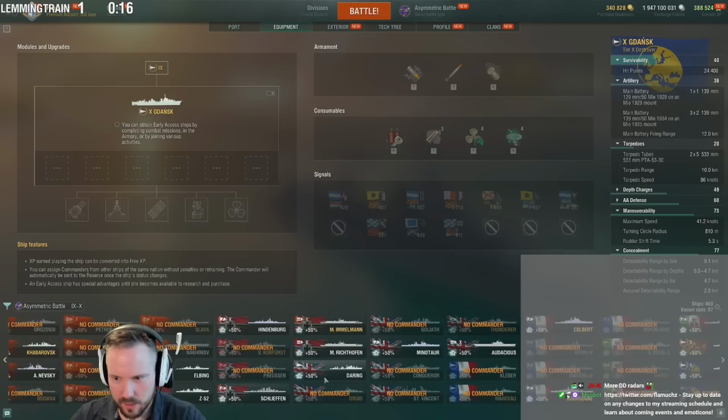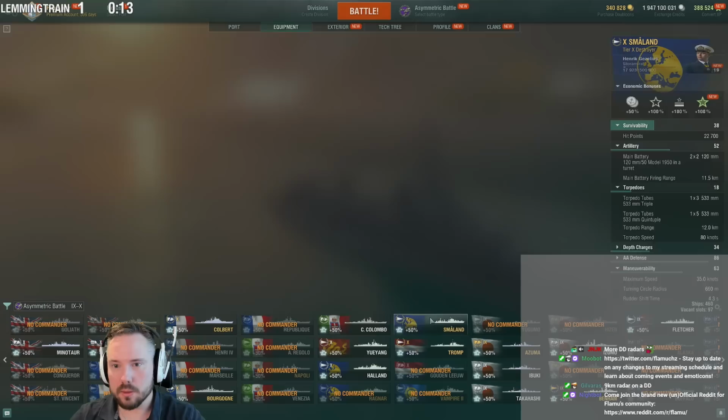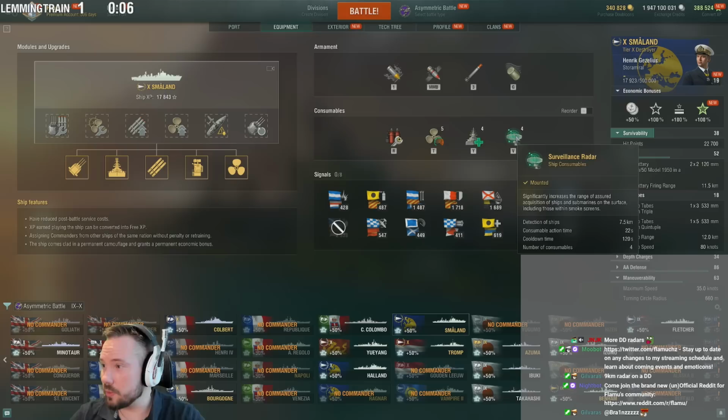Isn't that a really short cooldown? What's the small one's radar cooldown? 120! Oh, shit! Yeah, that's what I thought. It's half the cooldown of the other EUs. I was like, hold on, 60 seconds seems non-existent.